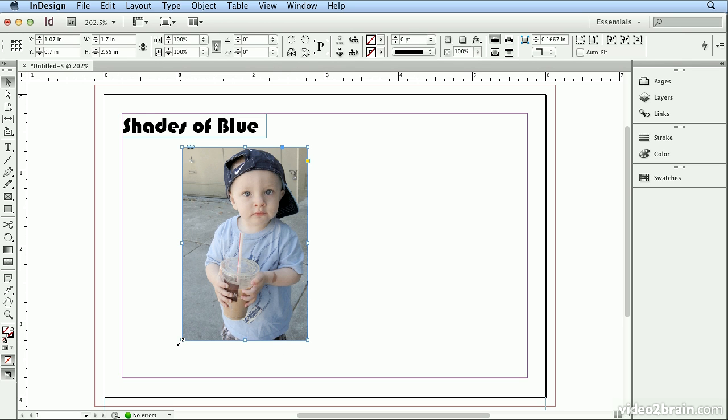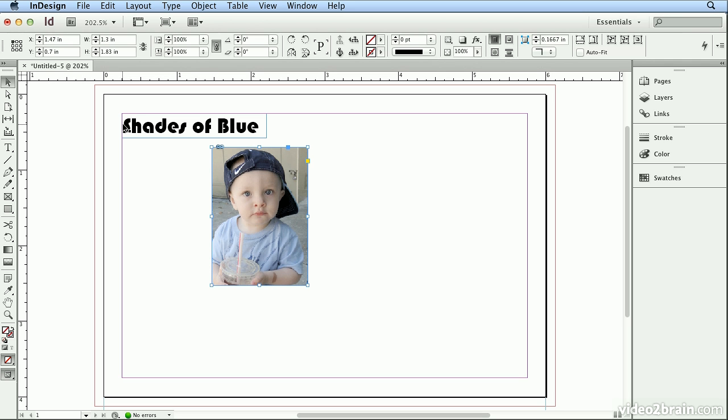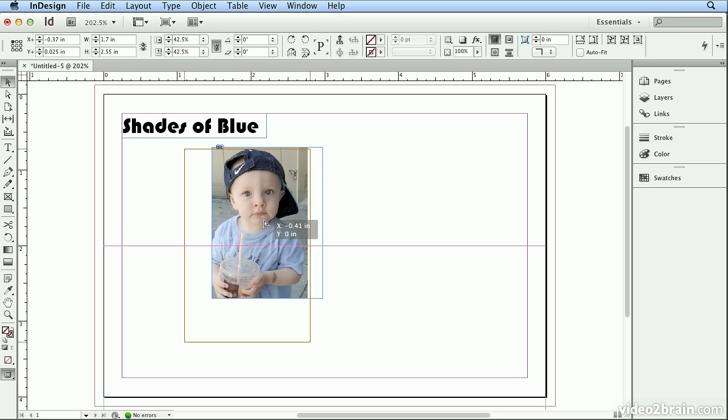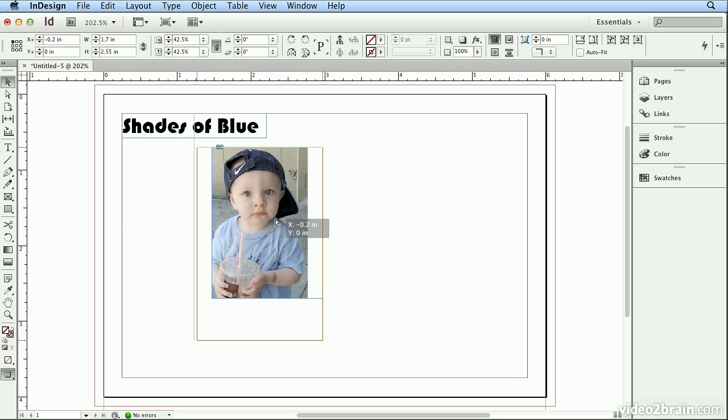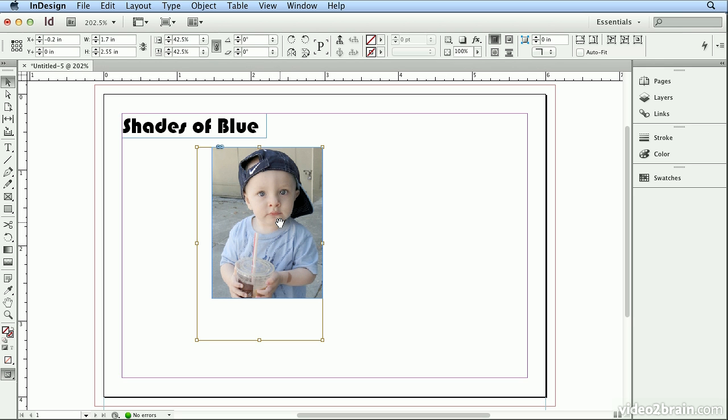I ultimately want this cropped a little bit closer so I see more of the child's face, and if I wanted to set an exact size, like a width of 1.5, and a height of 2, I could type that in. And then if I move to the center of the photo and click once, I can drag the photo until it's positioned better inside the box. The orange points let me know how much of the original image I have left over. And here I can see the real scale.